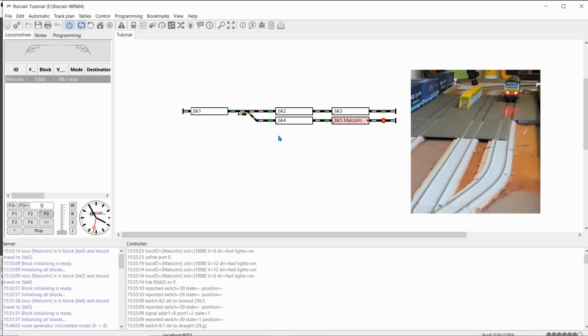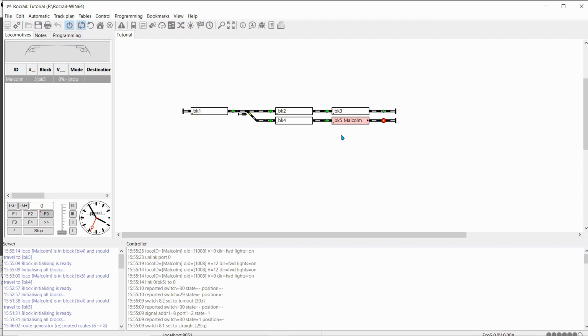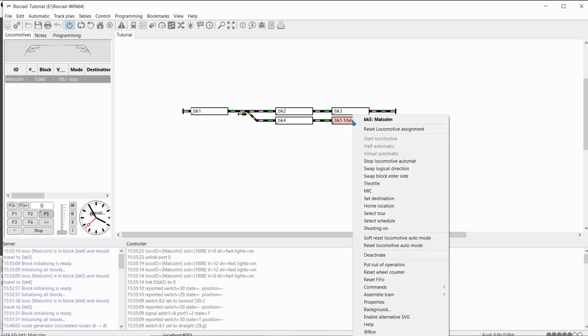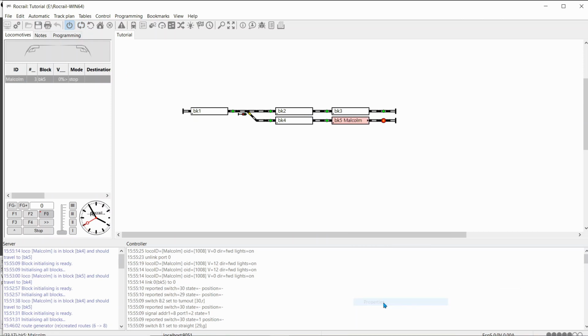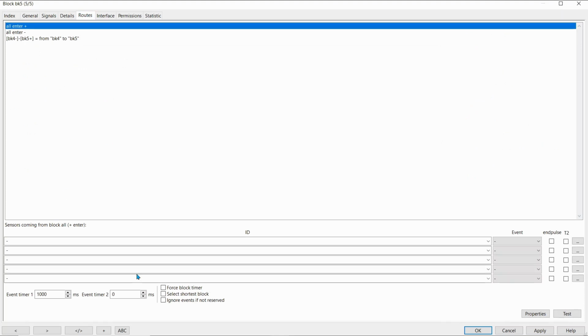It has just went a little bit too far in for my liking, so right click, properties, routes. So 1000 milliseconds there, let's take that out to 0. Apply.